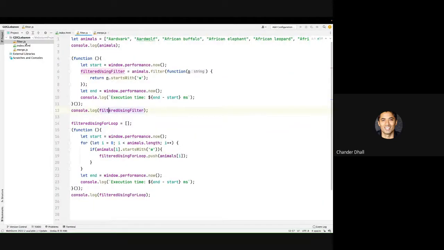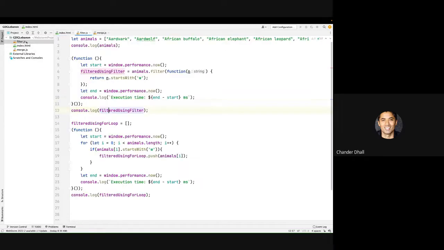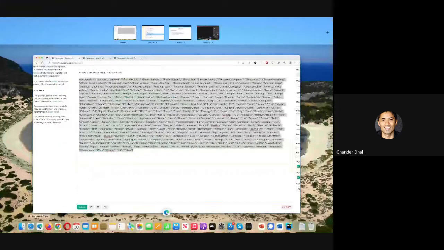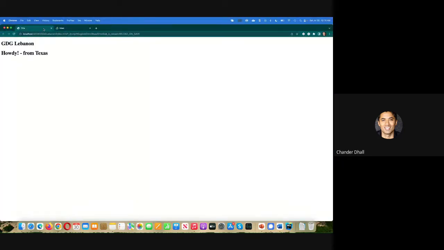Now, if I go to index.html, I've got my source, which is filter.js, this particular file. The first thing it's going to do is use the animal.filter function, which exists on any array you have. All it's saying is if it starts with W, great. The second way of doing the same exact thing is this code, where you would have a for loop and go one by one on every single string. And you're going to say if it starts with W, great. That's perfect. Now let's go run this. I've got Chrome, and in this Chrome, I've got this right here.